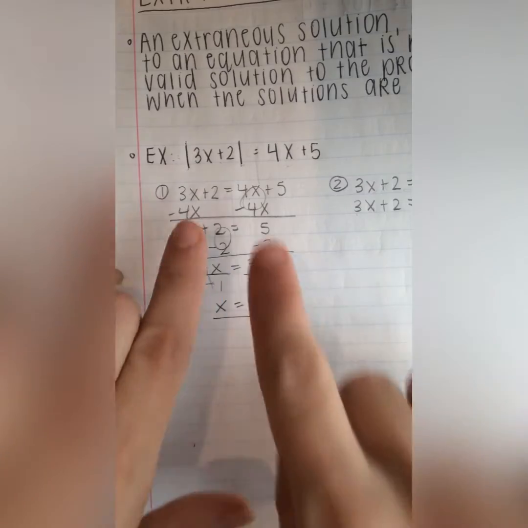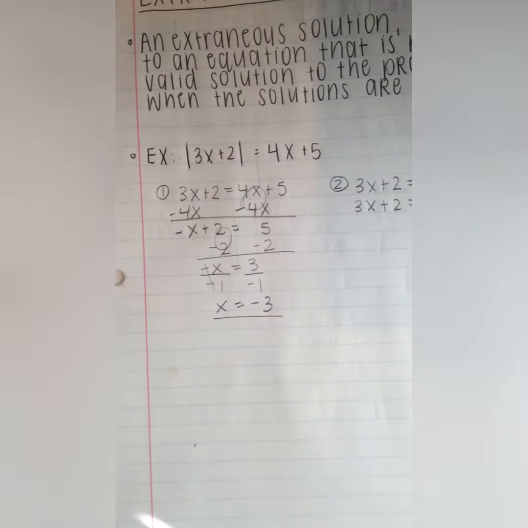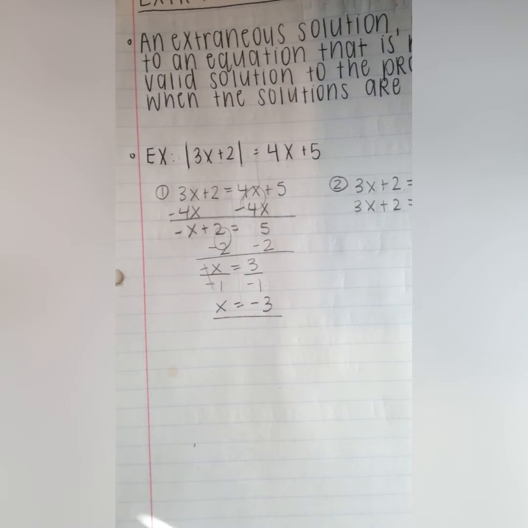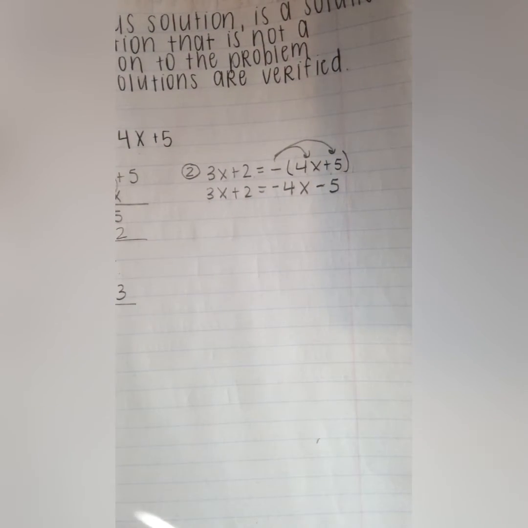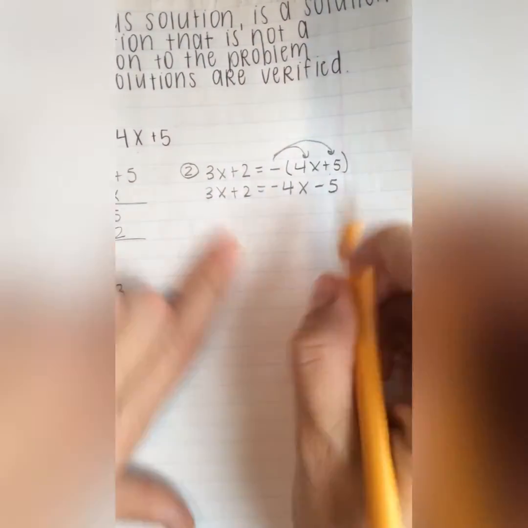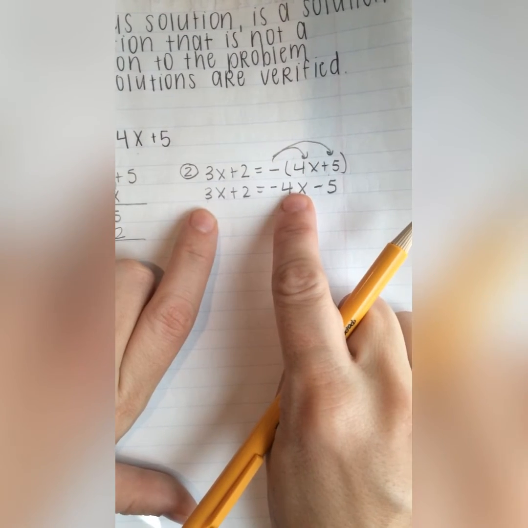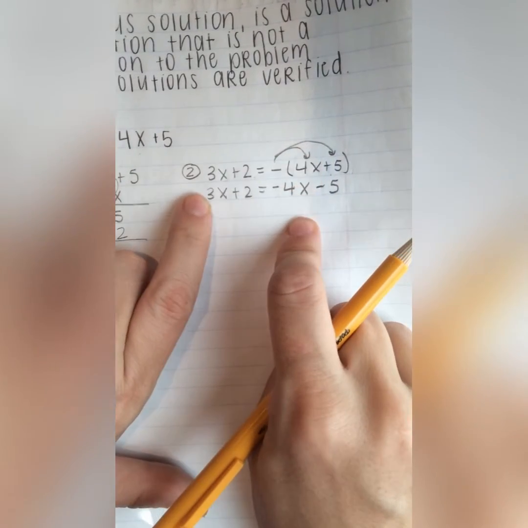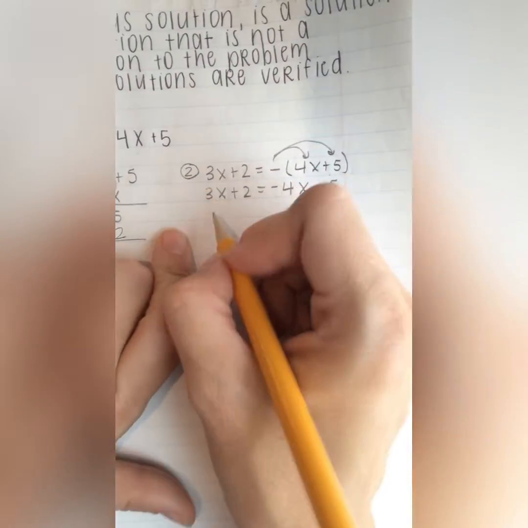But like I said before, when you have two x's, one inside of your absolute value and one on the outside, we're going to have to go back and check for extraneous solutions. So temporarily, this is one of my answers, but I have to go back and check it, and we'll look at that in a minute. Okay, let's finish solving. For our second equation, once again, we have to get our x's to the same side. It does not matter whether I move the x to the left or to the right, or whether I cancel out the negative 4x or the positive 3x. Doesn't matter.